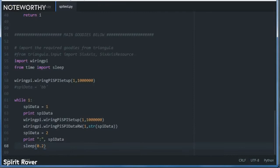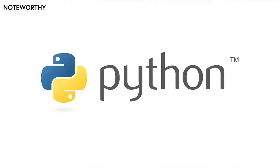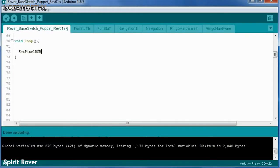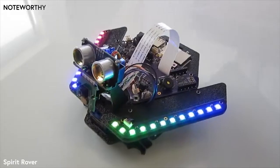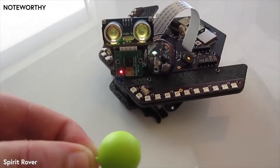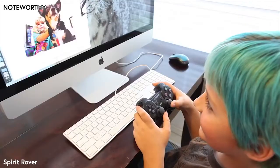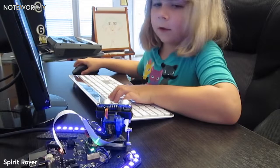Whether you're new to programming or an experienced pro, Spirit is a perfect robot platform for learning to program in Python and C, as well as learning the inner workings of the Linux operating system. Tutorials and lessons will guide you along the way. You'll code and control your own rover missions while learning how computer vision and autonomous robots work. Remote control your missions using Wi-Fi from a computer, tablet, smartphone, or a game controller.